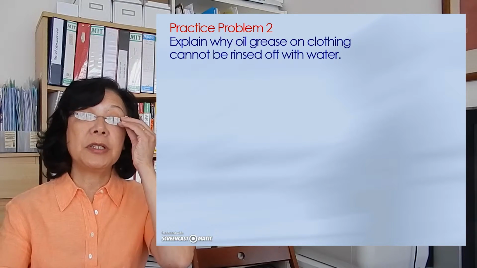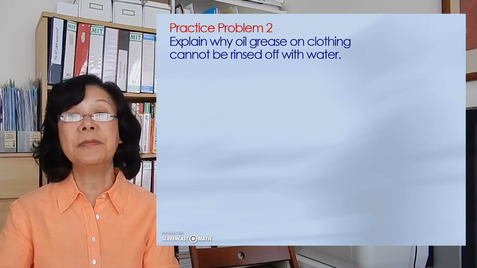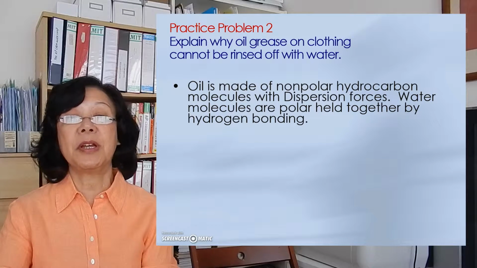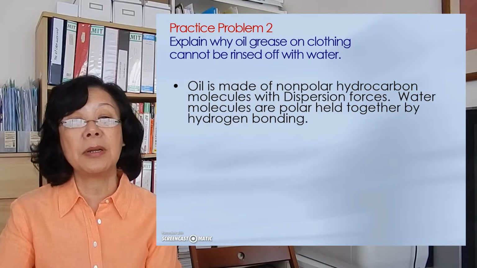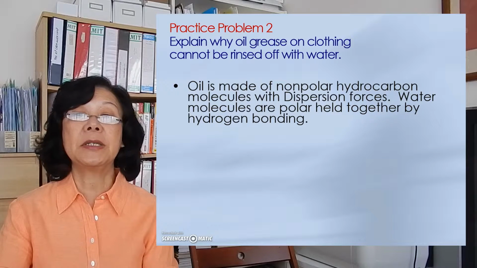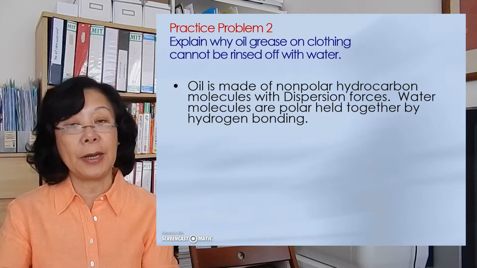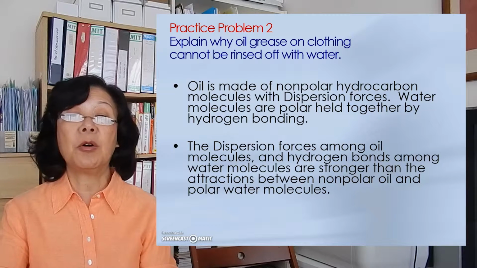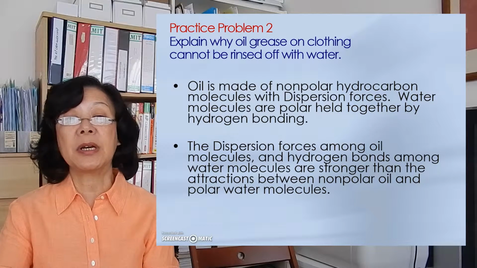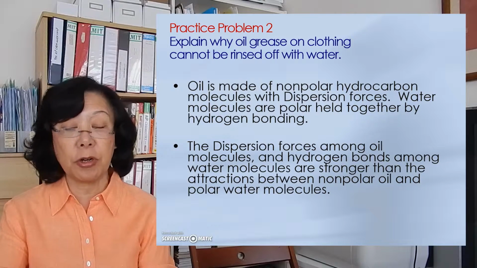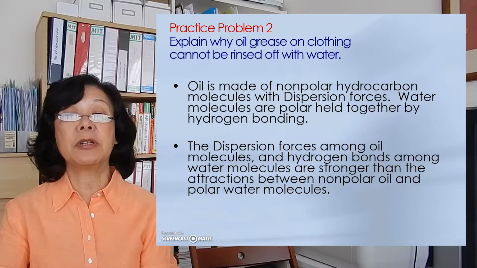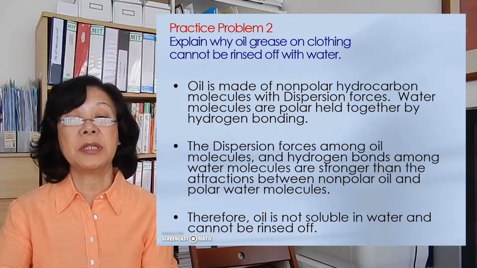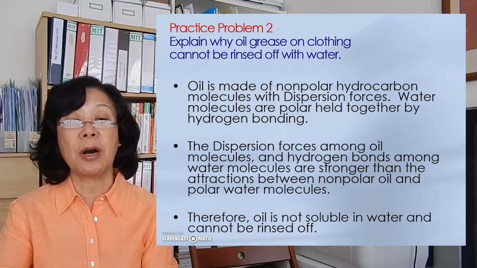Explain why oil grease on clothing cannot be rinsed off with water, and we all know that as a fact, but why not? Because the oil is made up of nonpolar hydrocarbon molecules with dispersion forces, and water is polar, held together by hydrogen bonding. It means that dispersion forces among oil molecules or the hydrogen bonding among the water molecules are actually stronger than the attraction between the nonpolar oil and polar water molecules. Therefore, oil cannot dissolve in water and cannot be rinsed off with water.